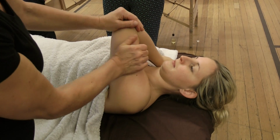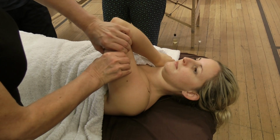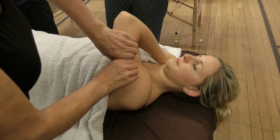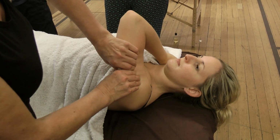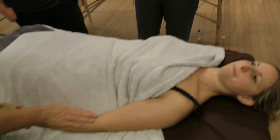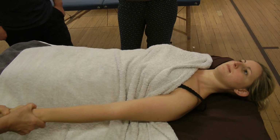Petrissage, squeeze, again the squeezing. Anything you do to squeeze and pick away from the bone, like you're literally squeezing and taking those muscles away. And I'm going to bring her arm back. I'm going to work around the whole arm, coming back down again.